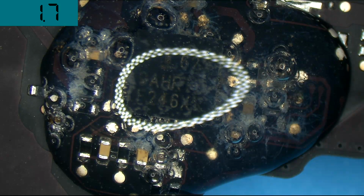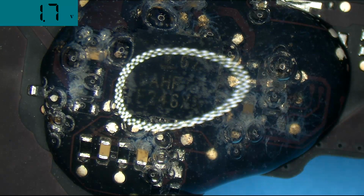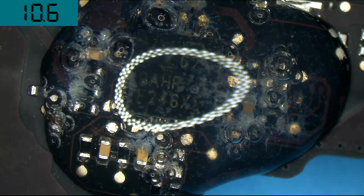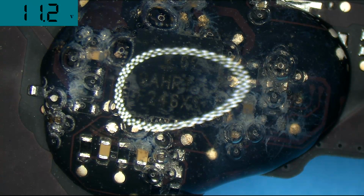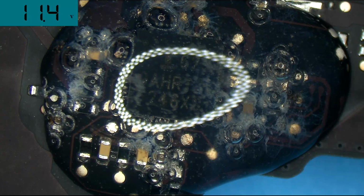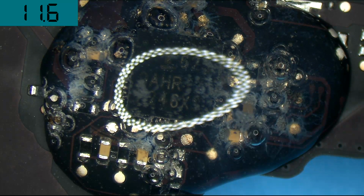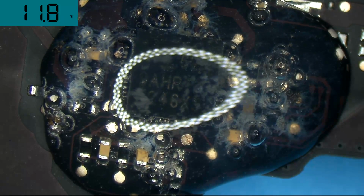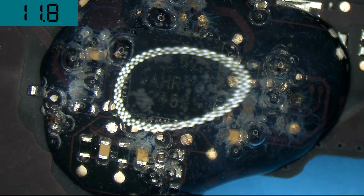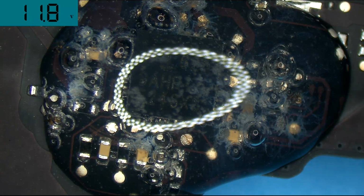What's interesting about this is that now it refuses to turn back on. It was on before, and it was staying on even though it was corroding. Then I turned it off, but when I turn it back on, it refuses to turn back on. It's drawing nothing from my power supply right now. It's drawing 0 amps. All right, so let's clean that up with the Q-tip and then see what happens. We're just going to clean this area up with a Q-tip, and then we're going to turn it back on and see if we get anything.